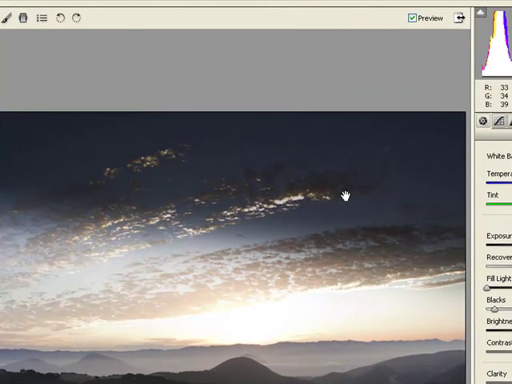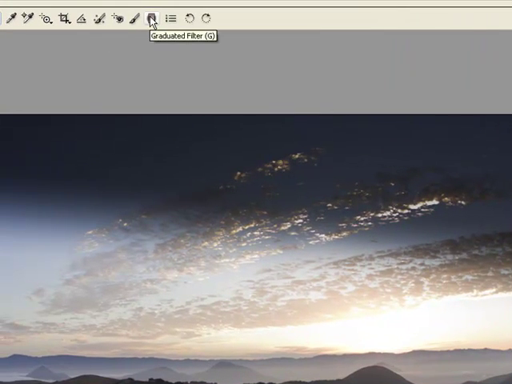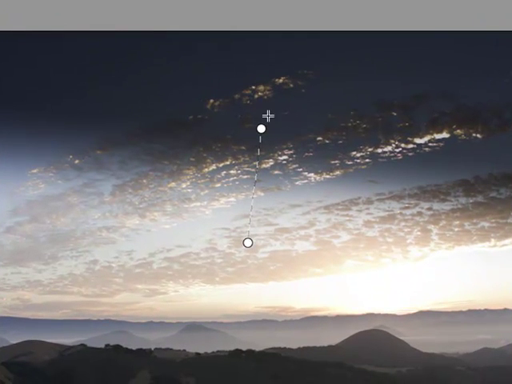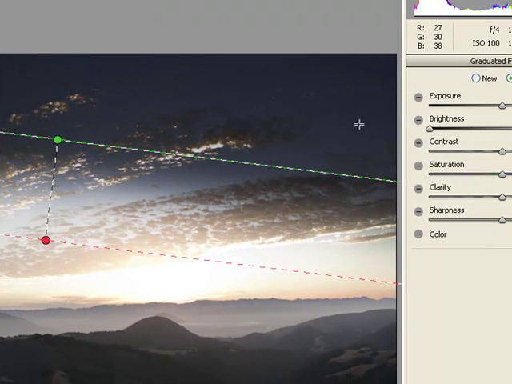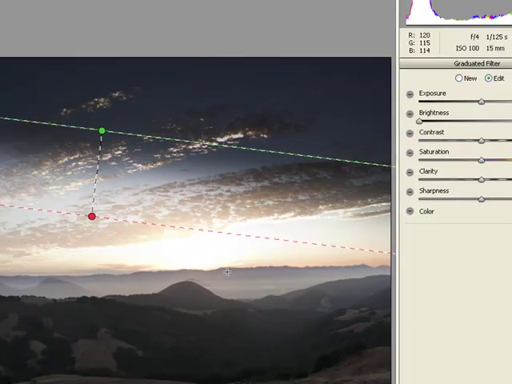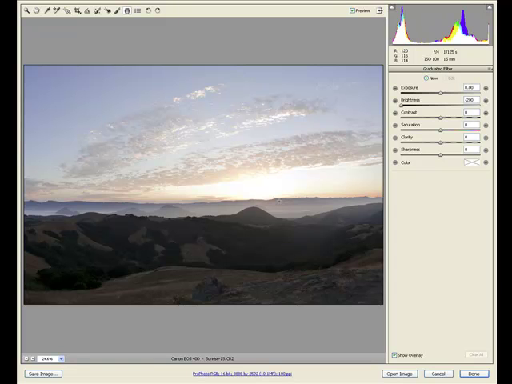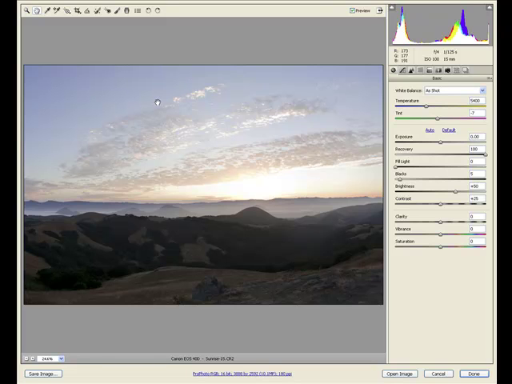Once I have a graduated filter in place, I can always make adjustments to it again, much like Lightroom, by clicking on graduated filter. Notice here that, instead of having a single control pin, we have two control points denoting where the 100% and 0% of the filter are. By clicking on either of these points, it becomes active and then we can make adjustments. Just as in Lightroom, to delete this, hit the delete key with the graduated filter active and it's going to go away. So let's build the workflow much like we would do going through and optimizing this image.